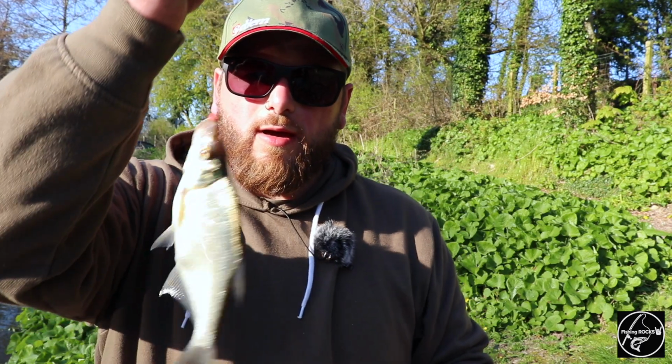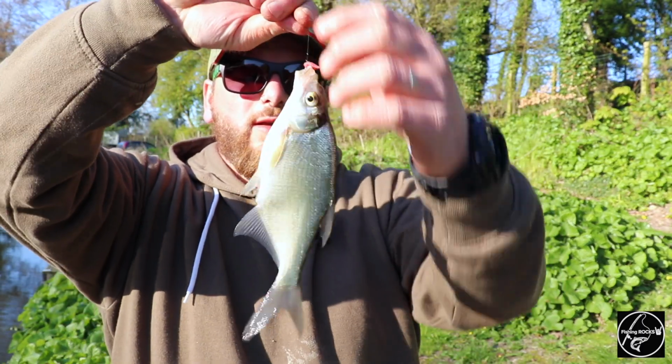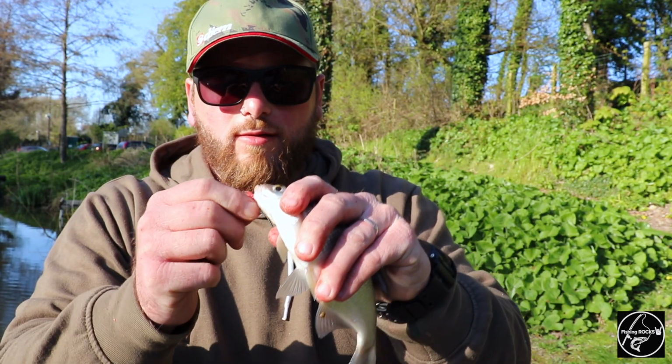Well guys, I'm going to make that my last cast for today. Yet another skimmer bream to end the session. Not a bad fish. Let me just put this fish back.